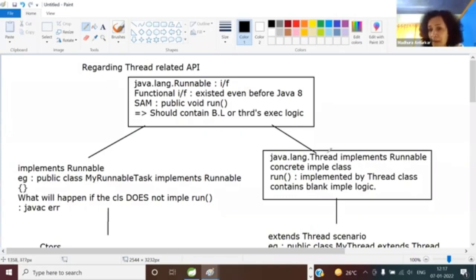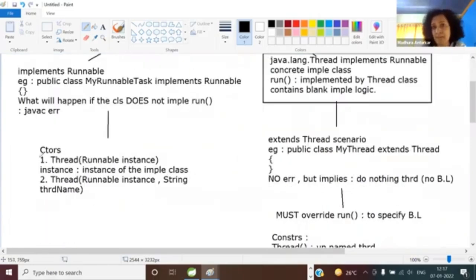What I showed you using extends Thread, we are going to try the same thing using implements Runnable. When you get your first assignment on threads, I'm going to tell you to do it both ways, first with extends Thread and then with implements Runnable, so you'll have practice of both.